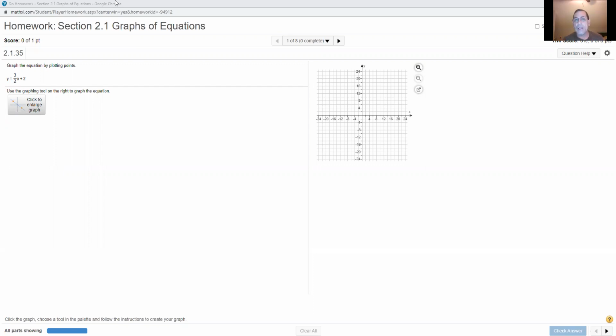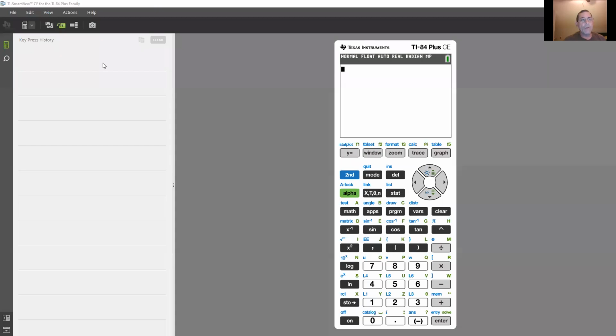So I'm going to share my screen now for my calculator and show you how I would actually do that on the calculator. All right, so you should be seeing a calculator here. Now over here on the left side, it says key press history. That'll actually show you what keys I'm pressing to get to where I'm going. Also on my calculator over here, when I push a button that I'm going to use, it'll light it up red. So I want to go to y equals up here in the left corner of my calculator where my cursor is. Go to the y equals and press that.